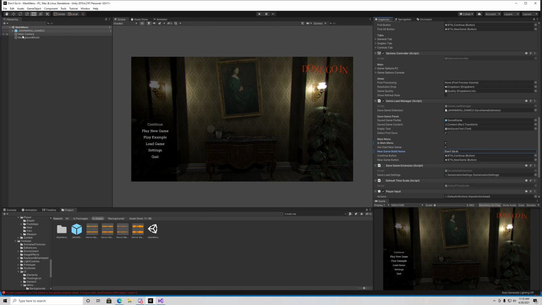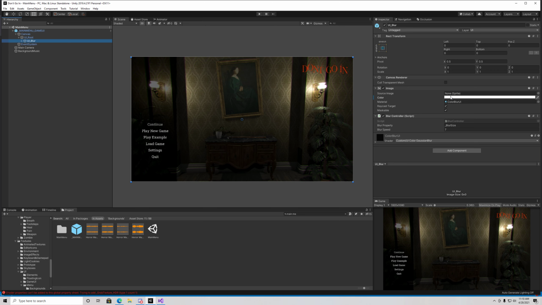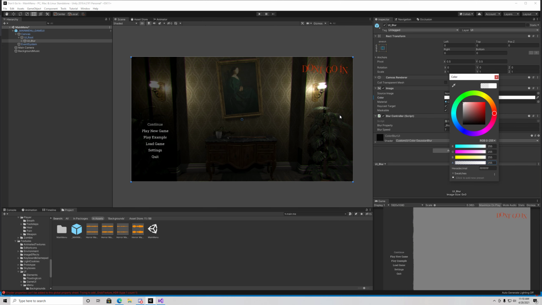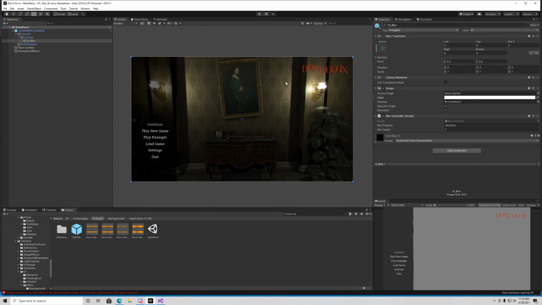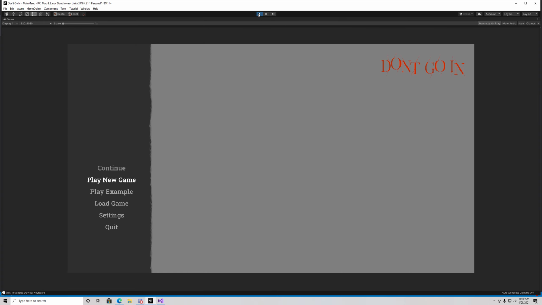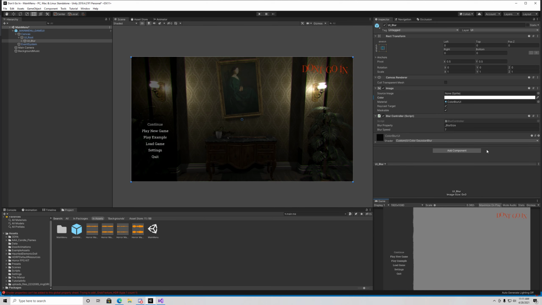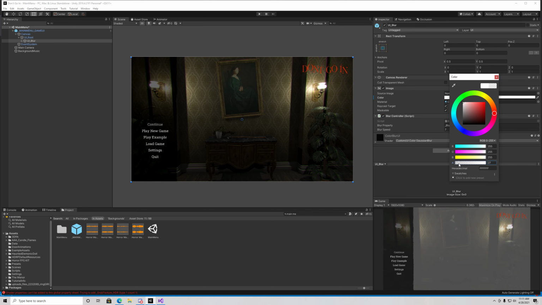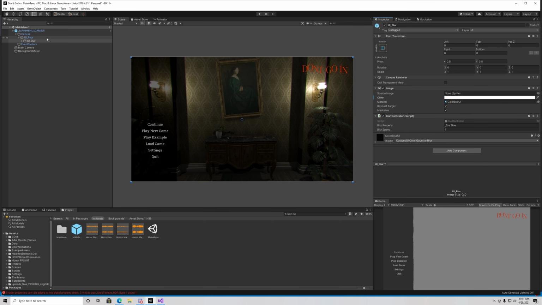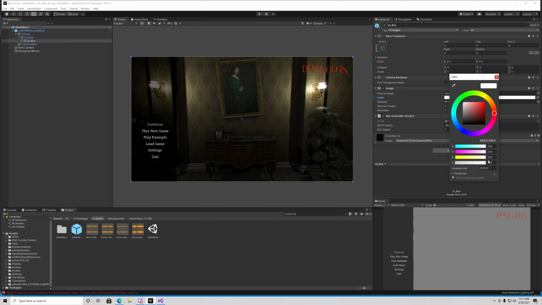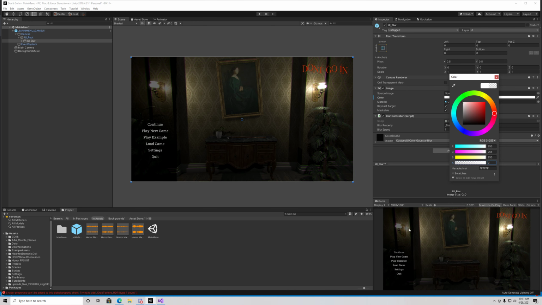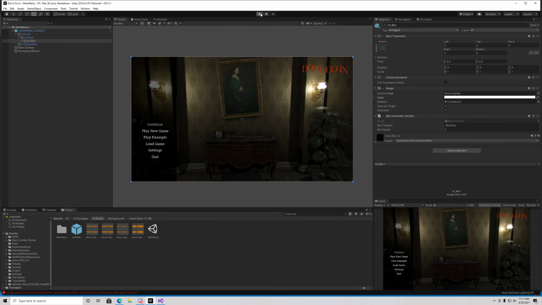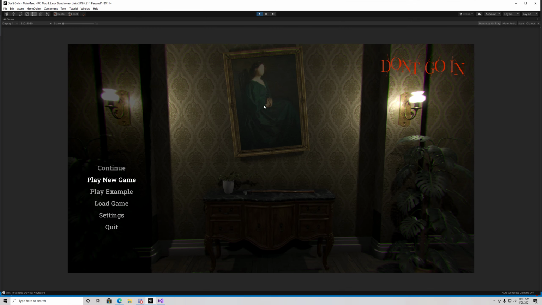Cool. So how do we change some of this stuff? Let's go to, I think it's under UI blur is the first thing you want to do. If you guys see something like this, like you put a picture in here, it looks good here, but when you press play, all you see is this gray screen, which I don't even know why it's there in the first place. I guess it adds some blurry effect if you want something like that, but just check this alpha. So go to UI blur, and under image, just click this white bar and drag the alpha all the way down to 0. And that's going to make it so that we can actually see our background image here.